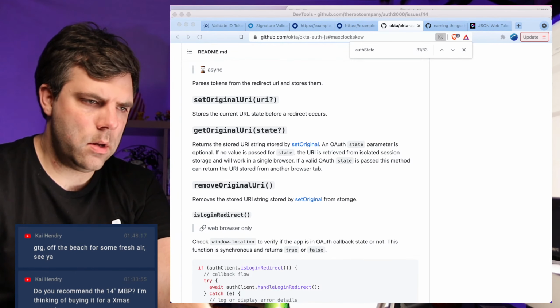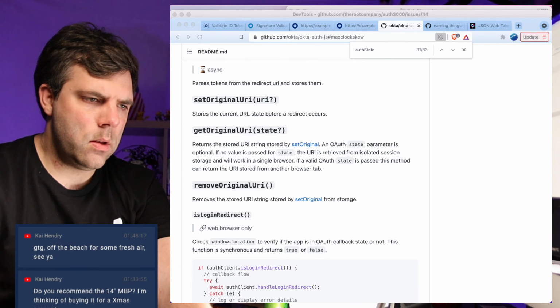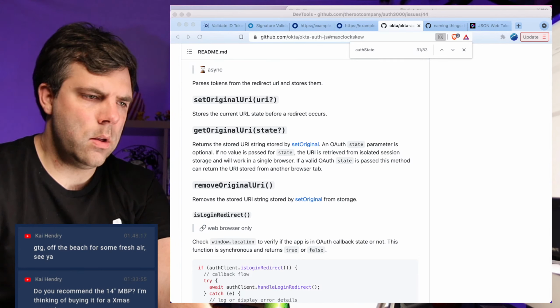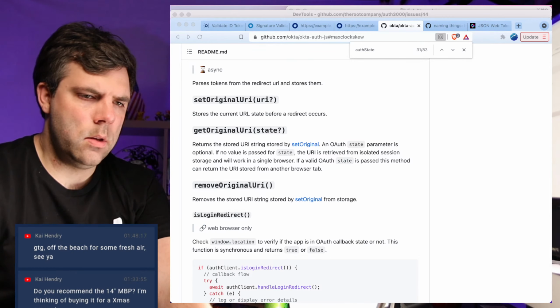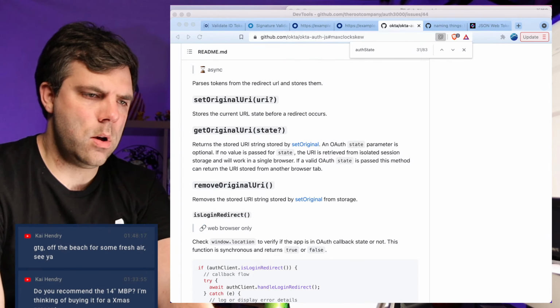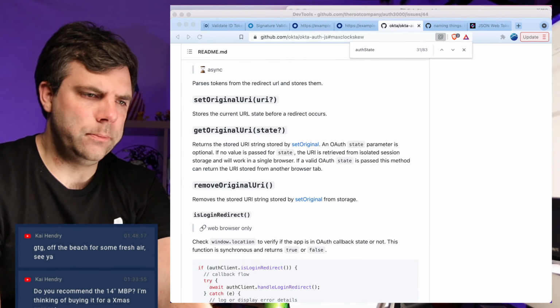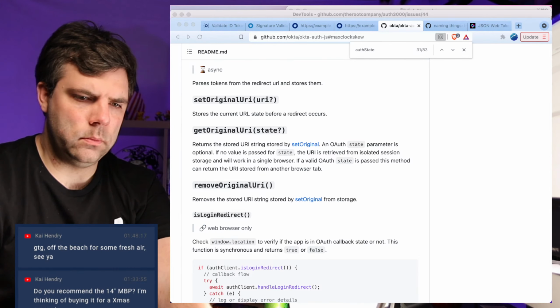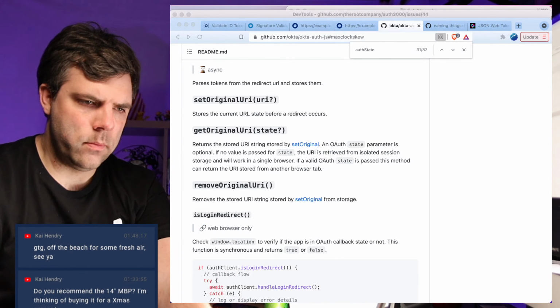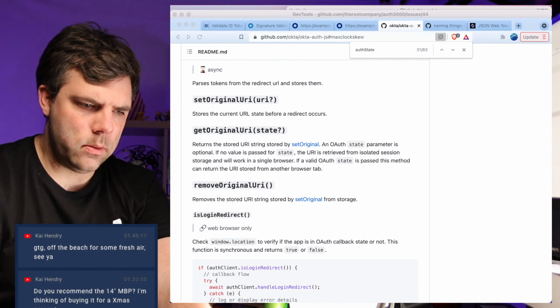And then all right, let's go back. Teams page. And we're going to auth page. And then console log.